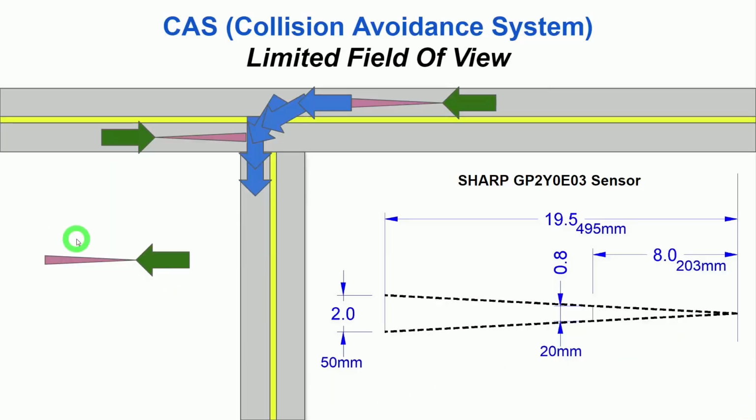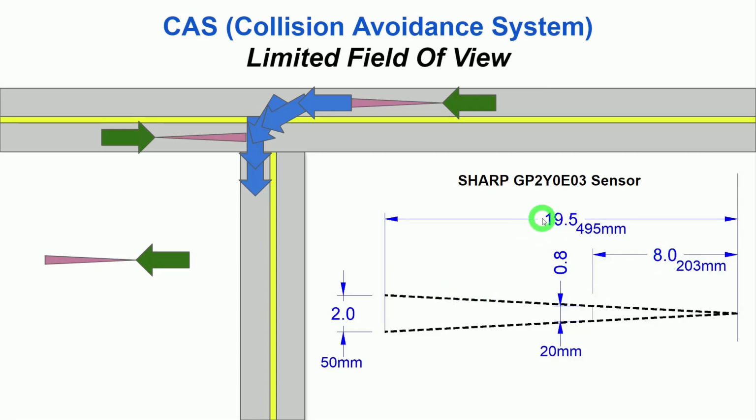Now, where it gets a little trickier, here is a picture of a zoomie, where we're using an arrow as an icon for the zoomie, like up here on the roadway, and that purple triangle is its field of view. It's very limited. It's hard to get accurate data off that data sheet because of the way they've drawn it. So I went into CAD and created this drawing with a total of 6-degree spread between the two angled lines.